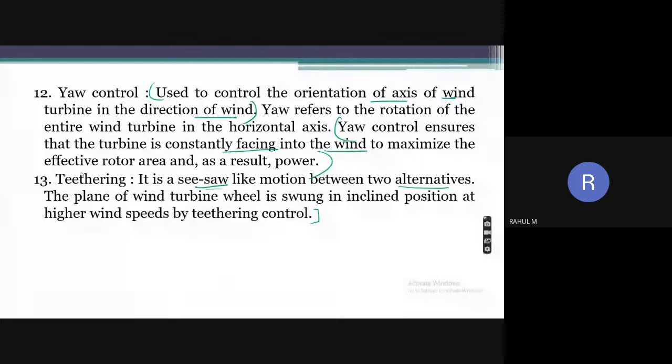Okay, so fine. These are the basic control systems for a turbine. In today's class we have seen the basic turbine structure and the different control systems for a wind turbine. Tomorrow we'll see the basic functioning and then the hybrid system of solar and wind power. Okay, so that's it.